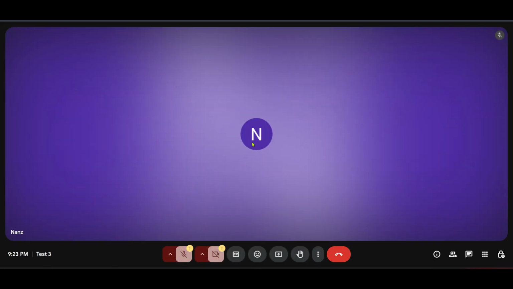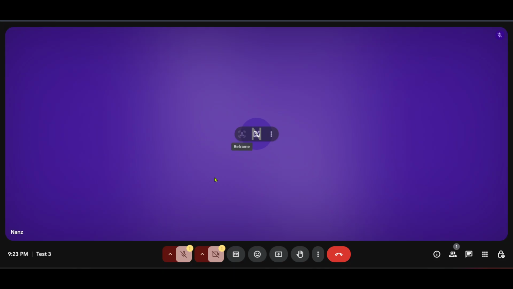With your meeting started, on the screen you'll find several handy controls at the bottom. You can mute or unmute your microphone and turn your camera on or off using the respective buttons. If at any time you need to leave or end the meeting, simply click the red phone receiver icon. Remember that leaving doesn't end the meeting unless you're the last one in it.